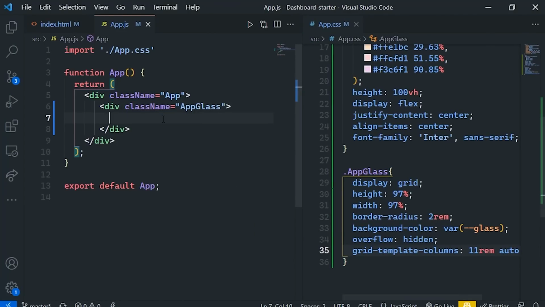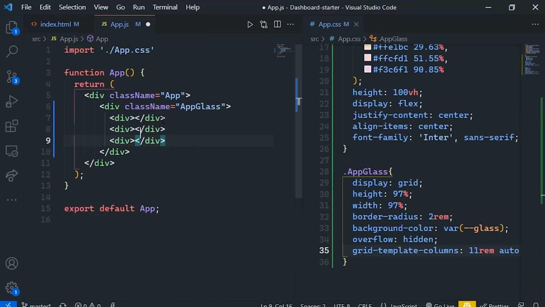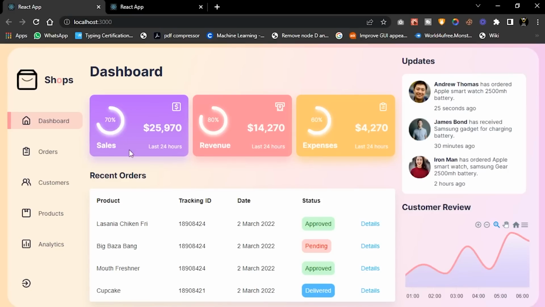If I simply make three divs, now you can have a clear idea. This is the left side, this is the middle, and this is the right, which will have the updates and the chart. The middle will have the dashboard cards, and the left will be the sidebar, of course.